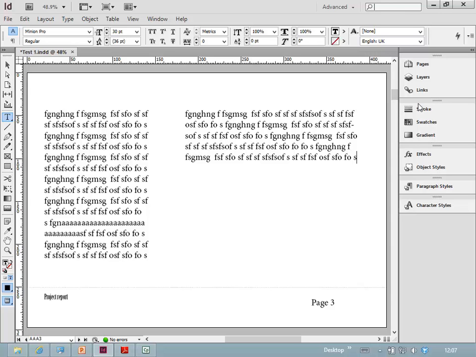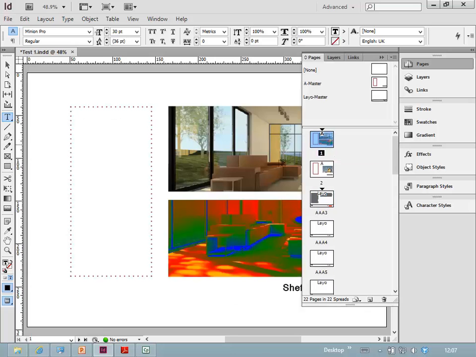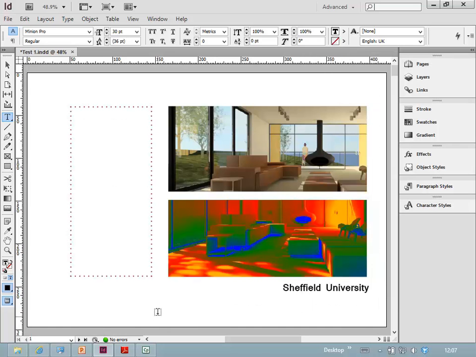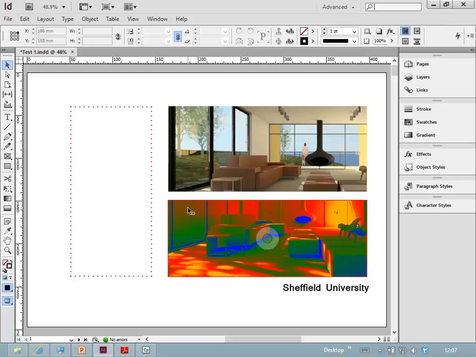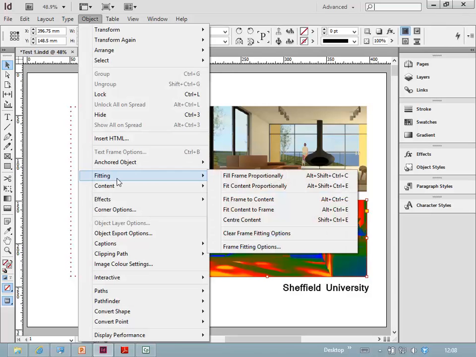The other thing I couldn't find was the settings for resizing images, and I found them, but they're a bit hidden away, to be honest. If you go under Objects, Fitting, you have a series of options for those images.